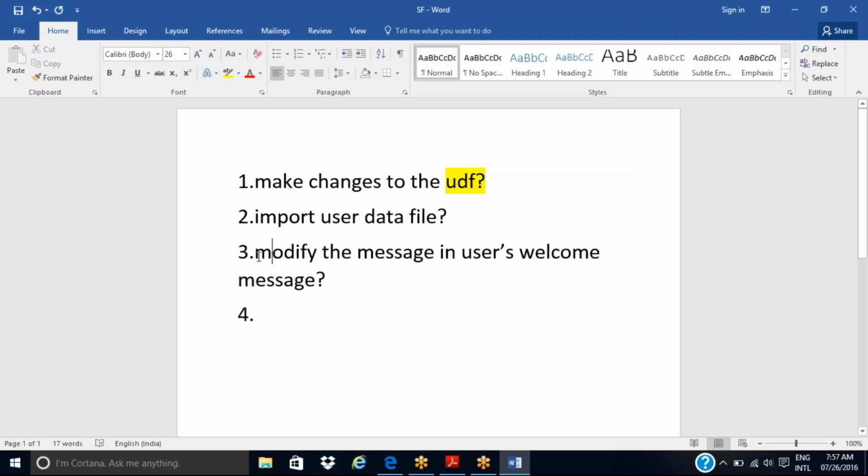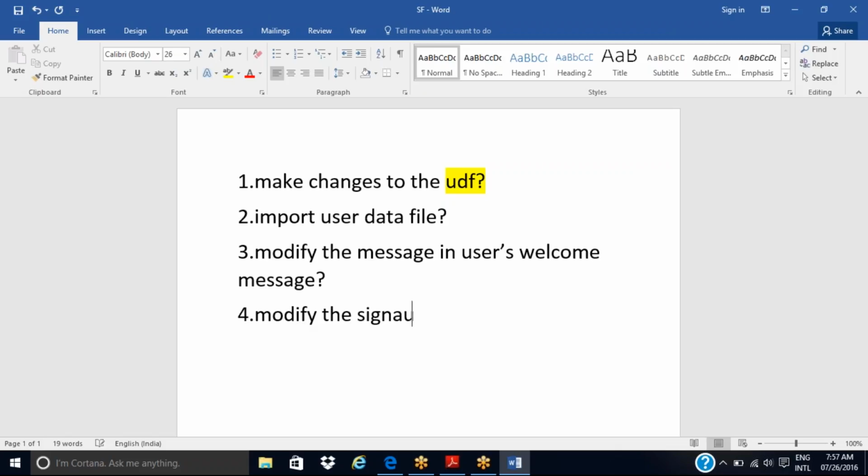Is it an administrator triggered notification or an event triggered notification? It's absolutely an admin triggered notification. Very good, absolutely right.